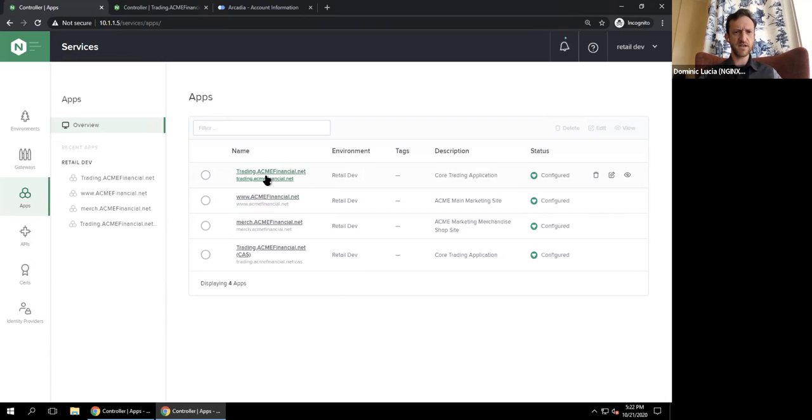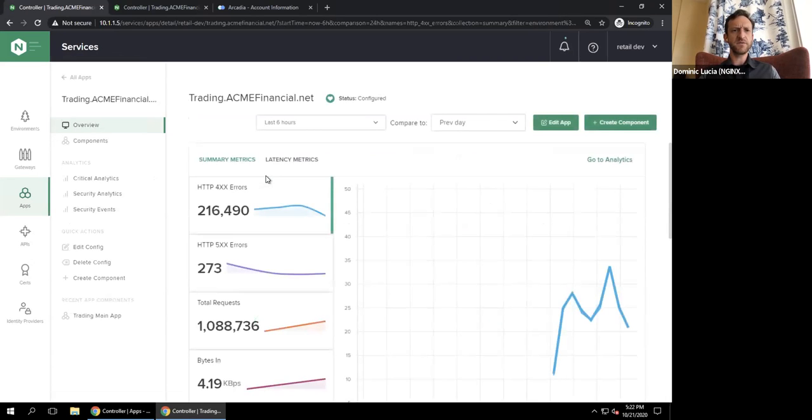So what I'm going to do here is launch this new trading function that we were talking about. The customer is saying, hey, my friend is able to do this on his app, and so I'm thinking about switching over. So we're going to go into the trading app and launch the new code that Samantha's developer team has already written and tested. And now we're going to deploy it to the development environment.